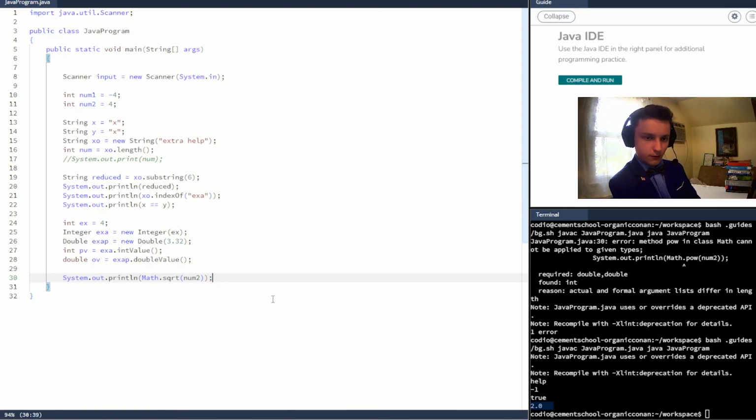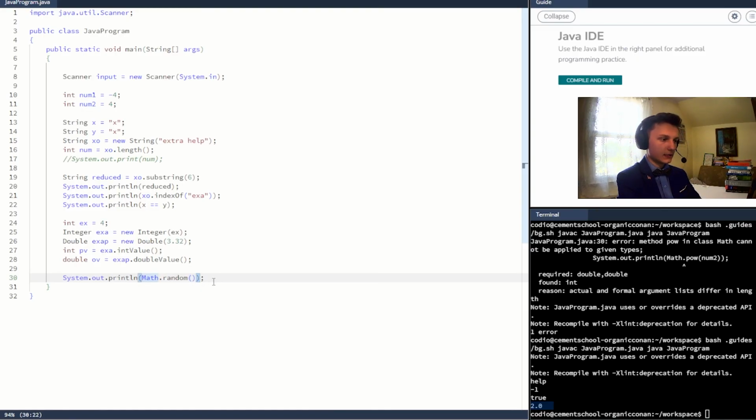Now, what is probably the most useful and most used one on the AP exam is the Math.random function. So this one is a little tricky to understand. It returns a random decimal between 0 and 1. But it's important to know that it can return 0.0, but it cannot return 1.0. It's any value between 0 and 1, including 0, but excluding 1. Alright? So Math.random doesn't take any parameters, so I need to delete this num2.